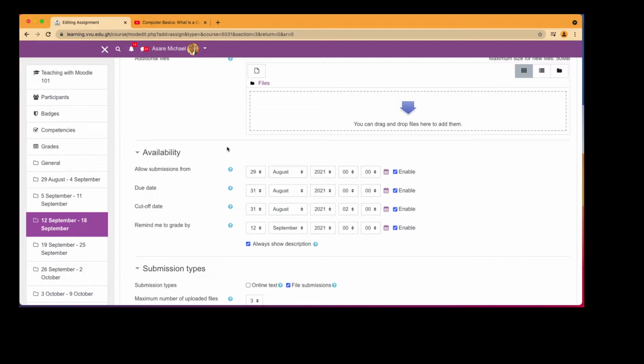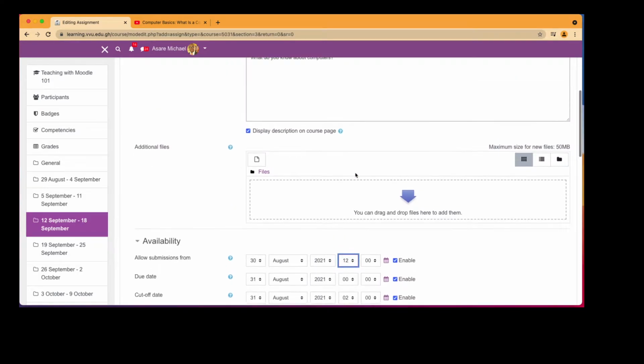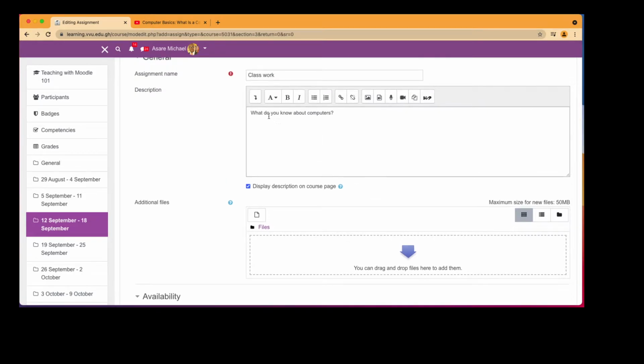So if they are supposed to start the exam tomorrow at let's say 12, then you would set the date to tomorrow's date, 30th August, 12 p.m. So they will not have access to this particular question until 12 p.m. In that case, you are not supposed to display the description.